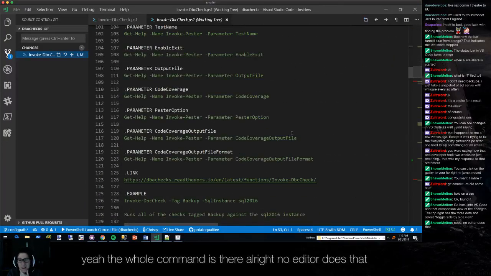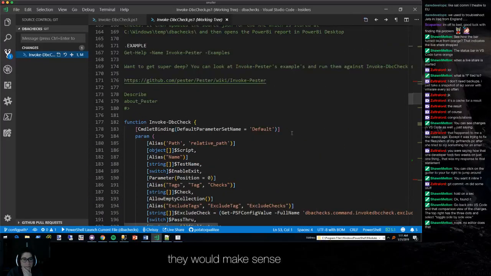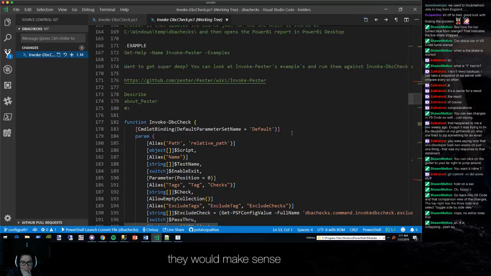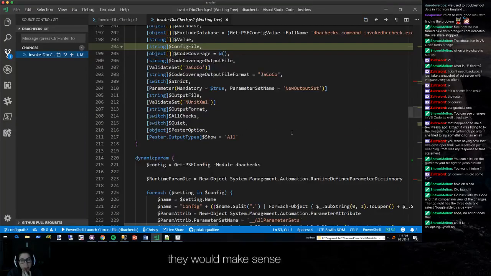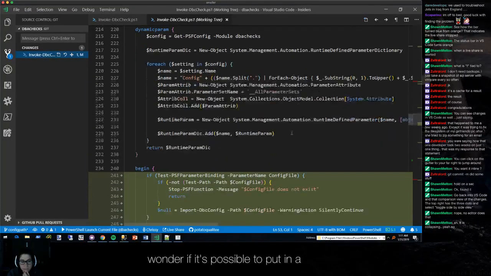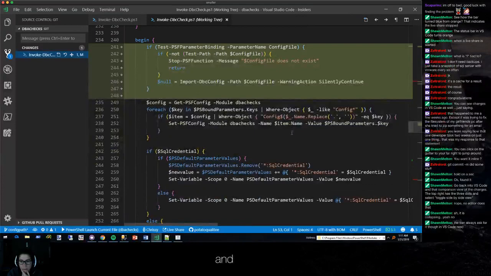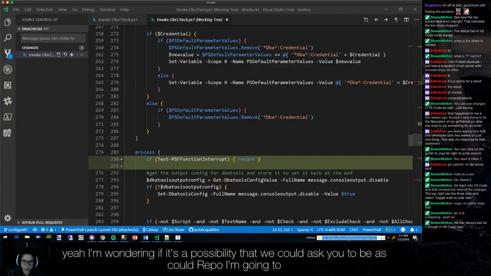I guess that would make sense. I wonder if it's a possibility that we could ask through the VS Code repo. I'm going to put a little note for myself.